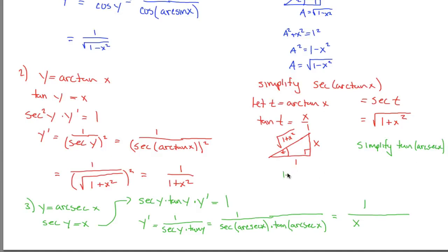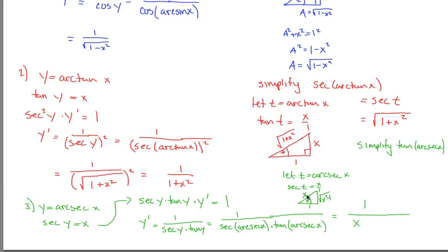Well, the way I'll do that is I'm going to let t be equal to arcsecant of x, because if I do that, then I know that the secant of t is equal to x over 1. So my triangle, which I'll try to squeeze in here, if I put a t here, let's see, secant is 1 over cosine. Cosine is adjacent over hypotenuse. So the secant is hypotenuse over adjacent. In other words, this is x and this is 1. And if this is x and this is 1, I can solve for this guy. What it's going to end up being is the square root of x squared minus 1.